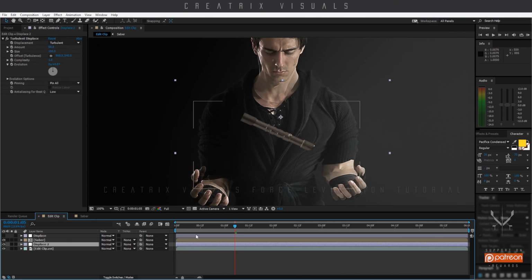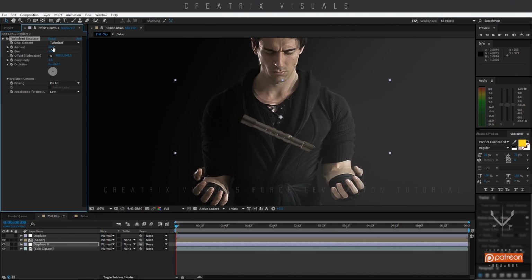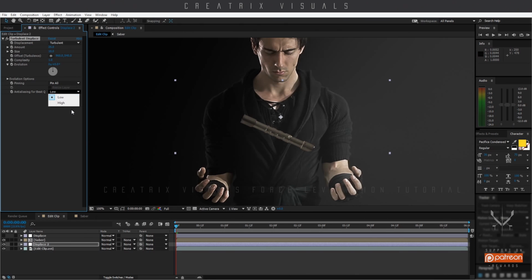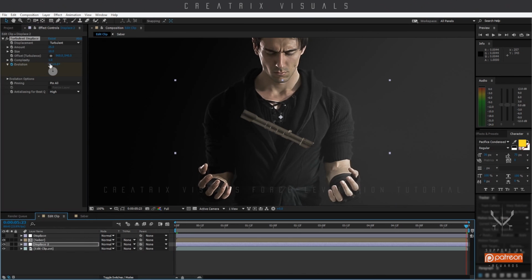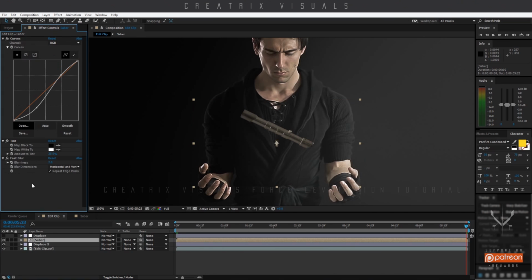Let's make some adjustments. Let's go to the beginning, and let's change the amount to 25, and let's say this one 10. Because again, I want the actual size of the displacement to be small, but evident enough. And I will actually click this one to high, and I will keyframe the evolution. So I'll go to the beginning, hit my keyframe, go to the end, and I will make a cycle of 6 basically. Okay, and then I will hit Control C on my displacement, go to the actual saber comp, and hit Control V to paste.